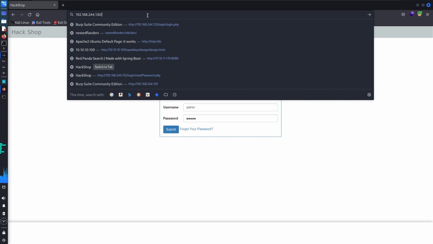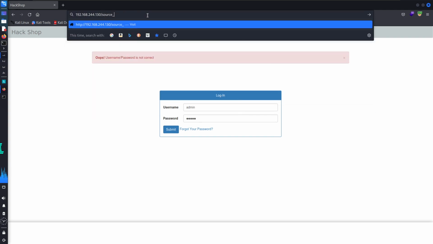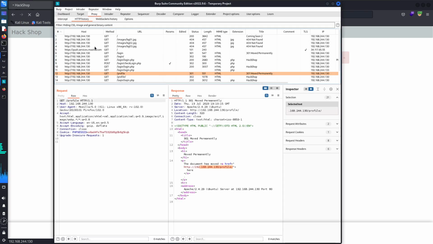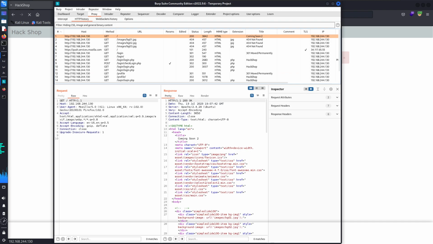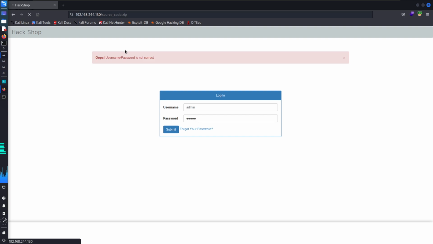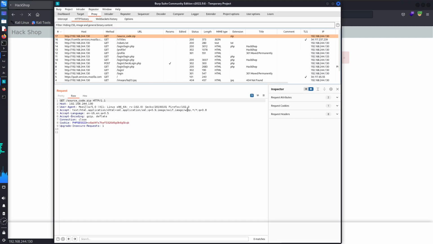Let's see if we can download it. It's taking some time to load, but it will give us a response, upon which it will download the sourcecode.zip file that is on the server.